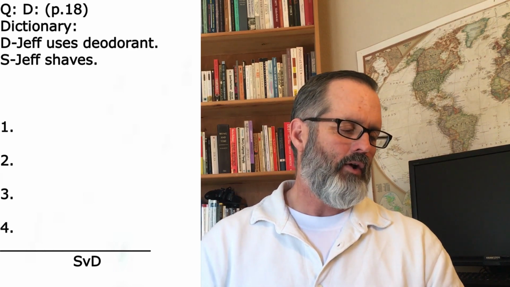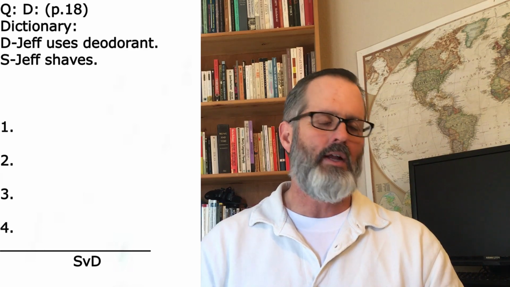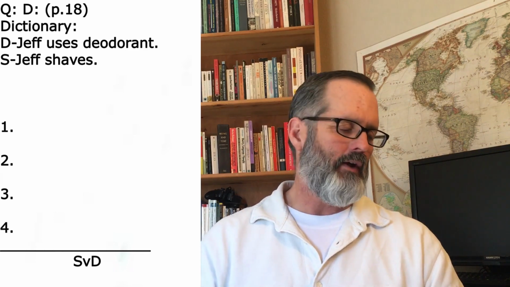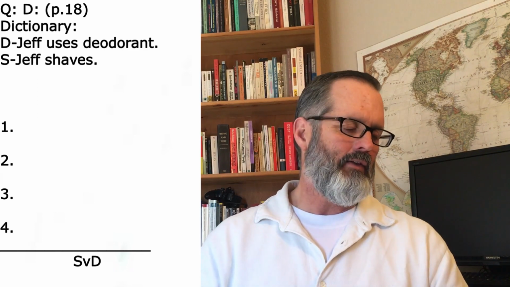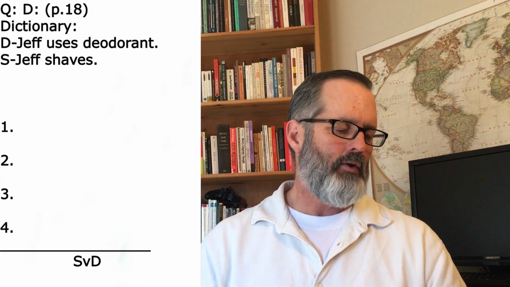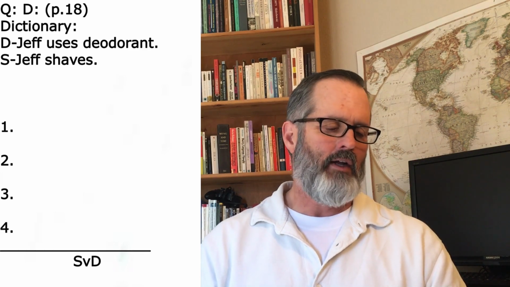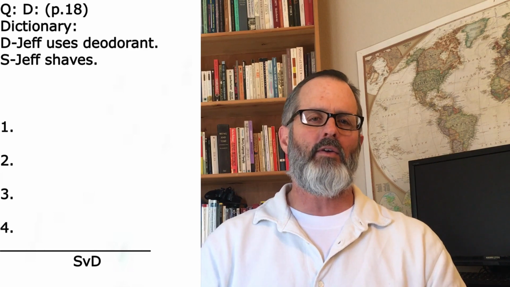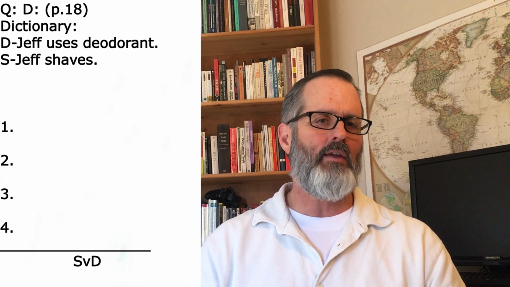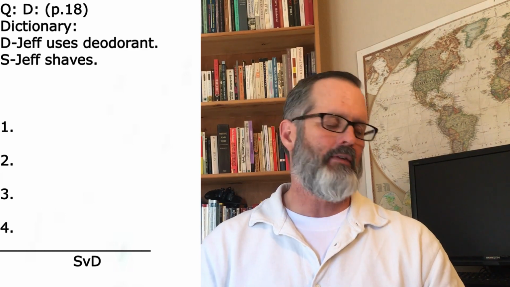All right, so let's go back to the argument at the middle of page 18. We translated the conclusion. Premise 1 is a sticky one. Premise 1, we first underline. Jeff either, underline either, has forgotten. Clearly, that implies negation, underline forgotten, to brush his teeth, or, underline or, he forgot, underline forgot, to use deodorant, or, underline or, shave. So notice, there's all these forgots in here. So this is tricky with parentheses and negations. But don't stress, step by step.